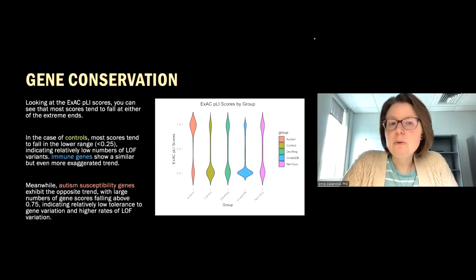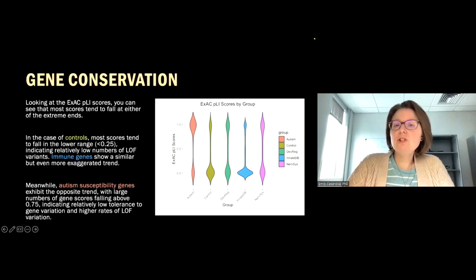So first off, with the exact pLI scores, and again, this is an indication of how mutation sensitive a particular gene is. We can see in the controls here, let's start with the controls, we've got more genes hovering around the 0 mark than around the 1 mark. Now, with exact pLI, the higher the score, the more intolerant or the more sensitive a gene is. So the closer it gets to 1, the more sensitive it is to any kind of mutation. You can see that a large portion of the control genes are really not all that sensitive to variation. A small portion are, but most of them are hovering around this lower end. Now, if we look at the autism genes, you can see it's the opposite trend. The majority of them are hovering around that 1 mark, which means that autism susceptibility genes are very sensitive to any kind of variation in their sequences. They do not like to change at all.